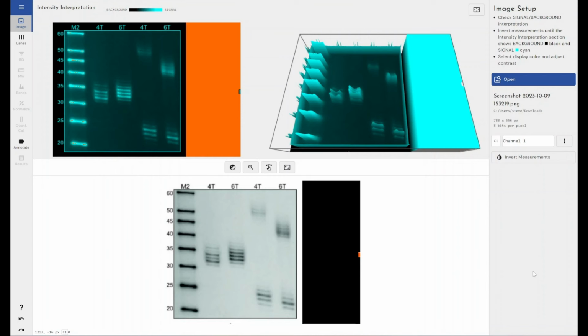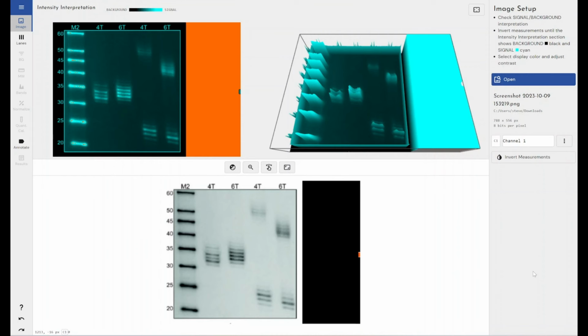So I've just grabbed this image off the internet, off a paper that I'll link in the description below. Very good paper that talks about lots of different methods for northern blotting. And luckily for us, it's got all of the molecular weight information included in it, but I'll also be showing you how we'd add that if it wasn't included in the image and we only knew it from the technical specifications of the marker that we'd used as part of the experiment.